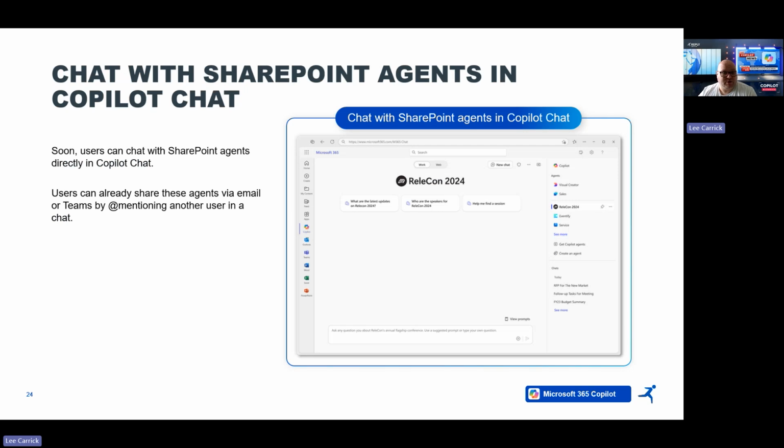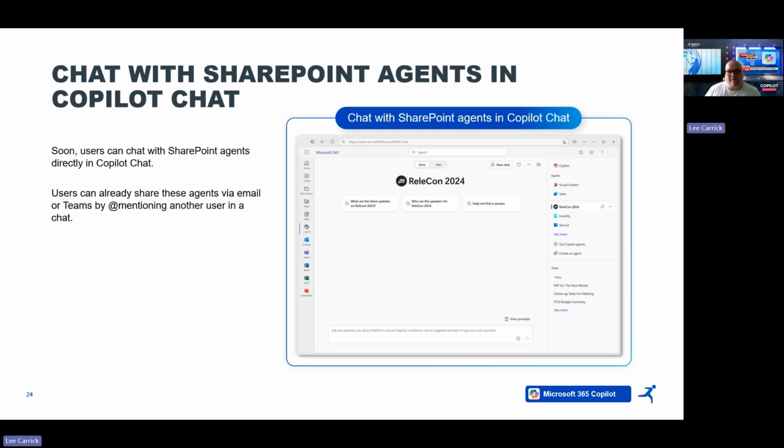An update, something that we talked about was SharePoint agents last time around, where we were able to add our SharePoint agents to group chats within Microsoft Teams. Well, now that chat experience for SharePoint agents for a one-on-one chat is now coming to the Copilot chat interface as well. So where you would talk to Microsoft 365 Copilot in the normal way, whether that is work grounded or web grounded, where you can use things like the visual creator agent and generator as well, your SharePoint agents will start to appear in here alongside things like your Copilot chat agents and Copilot Studio agents.